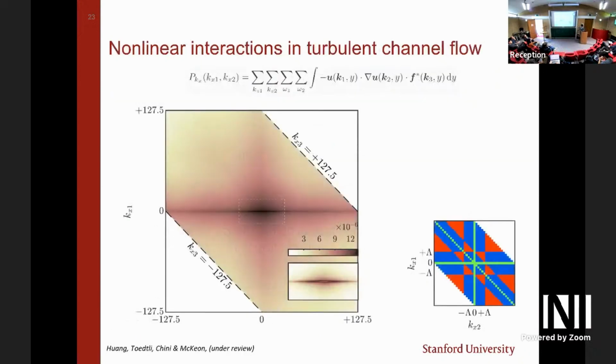So perhaps easier if I show you the results. Where are my labels? Yeah, here we go. So this is kx1 and this is kx2, and that's important because of the ordering here. I'll talk to that in a moment. So on a diagonal line, the interactions from this side and that side are exciting this given kx2. So along this line are all interactions exciting a given kx2, and so on all the way over here.